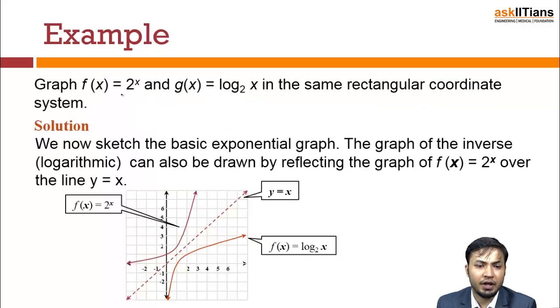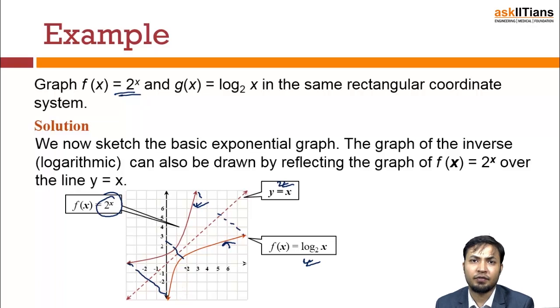So for the same, my basic graph would look like this. You see, for f(x) equals 2 to the power x, my curve will be like this, and for f(x) equals log base 2 of x it is like this. So what do we understand from this? This dotted line represents y equals x. Now in this we understand that the exponential and logarithmic curves are reflections of each other. So if I know this is my logarithmic curve, the corresponding exponential curve will go like this. They will always be symmetric, that is, reflections of each other.